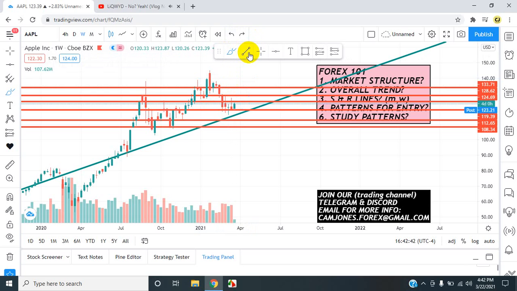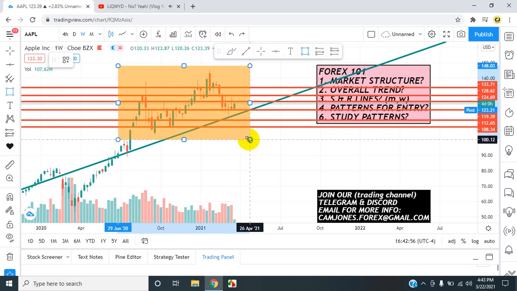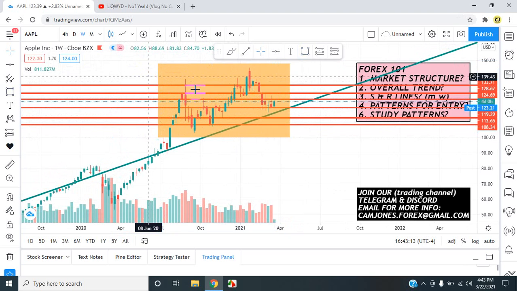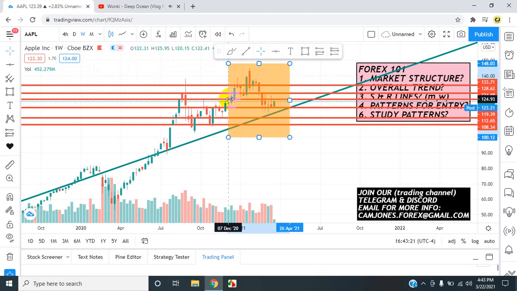So what we're going to do is grab our rectangle and place it near price action because we've seen the formation. If we didn't know what was going on here, we probably would have taken our rectangle and placed it over this whole area of consolidation, but we're not going to do that. We do know that we've seen the formation of the double bottom. We have to retest. It pushed high highs. It reached high highs, which is very important. So that means we are going to grab the area of, hold on. So we're going to grab the area of higher highs.